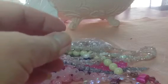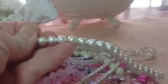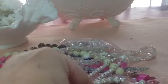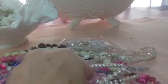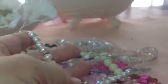These are really pretty. I love these. And I got them in two sizes, and this is one strand for a dollar. And they are called Stardust. This is an 8 millimeter size, and then these other ones, the smaller ones, are 4 millimeter. So these are really pretty. So those are the two sizes, 8 and 4, and they are a dollar each. So you don't get very many for this strand, this 8 millimeter.